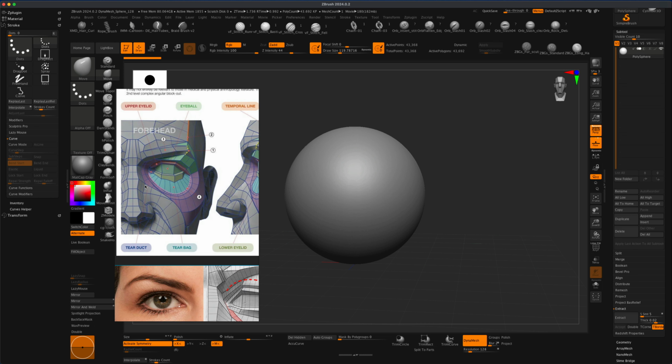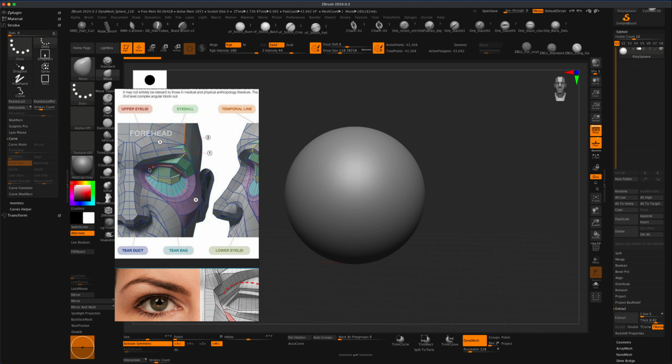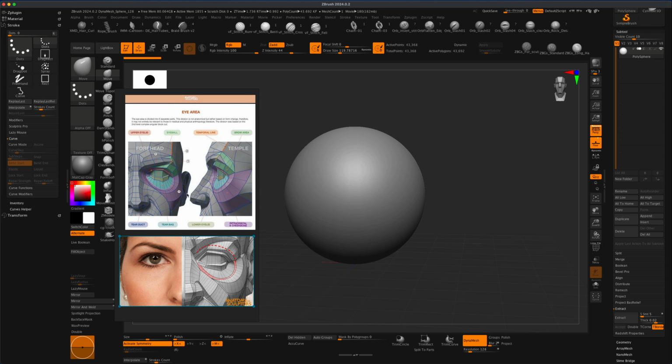And if we take a close look, the most important parts that I'm seeing are going to be the upper lid, right, in red. You can see that, that's important. We have the tear duct, which is going to be a little kind of a skin to the right, or to the left, I guess in this case, of the pupil or the eye. And then you have the very important bottom lid, and we have the tear bag, and the eyeball, and so on, right? So now let's see if we can create something very similar in ZBrush and pay attention to maybe the flow of geometry, right?